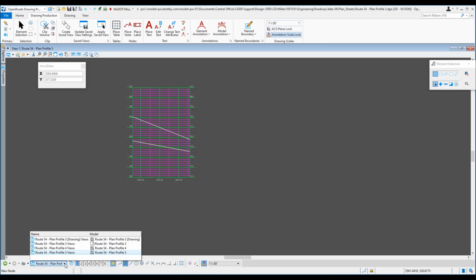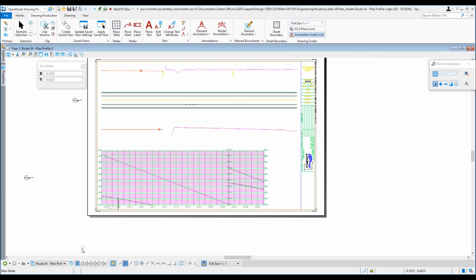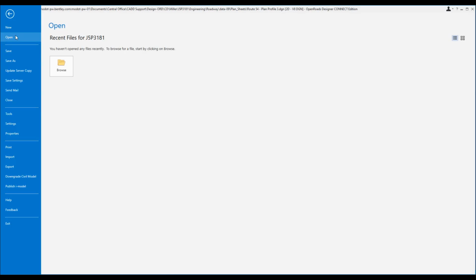And then when you go back into your sheet model, you're going to see that this set of information has moved over wherever you wanted it to, but you'll still see legacy data because it's also referenced into here. So you'd have to use your level display tool and turn off the levels in this view so you wouldn't see the double information. It's a workaround. I'll put a video out on that later, but I just wanted to show you that you can do these steep profiles. It just handles it a little bit differently.